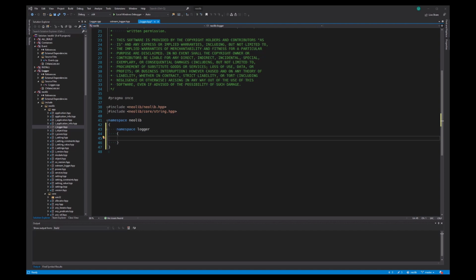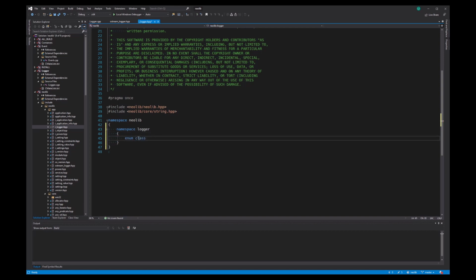Today I will be creating a logging framework. The goal is to provide a logger that can be used in a way similar to how you'd use a C++ output stream, such as logger, log message severity, and message. So that's the goal. So first off, we will define our log message severity.